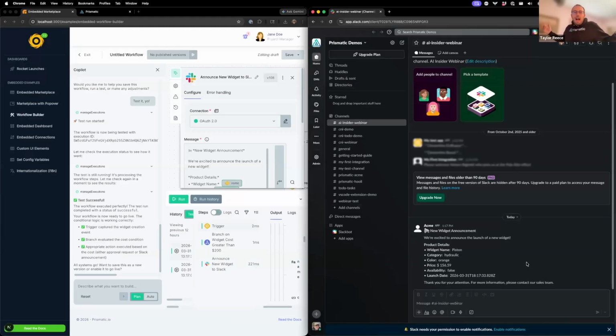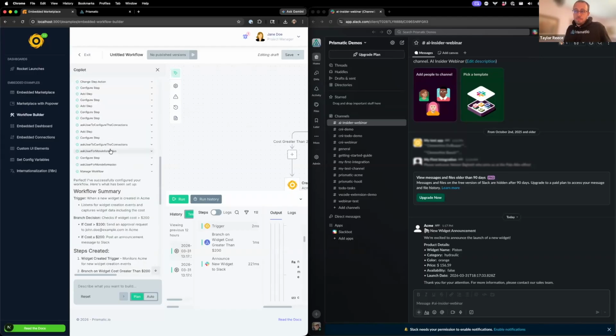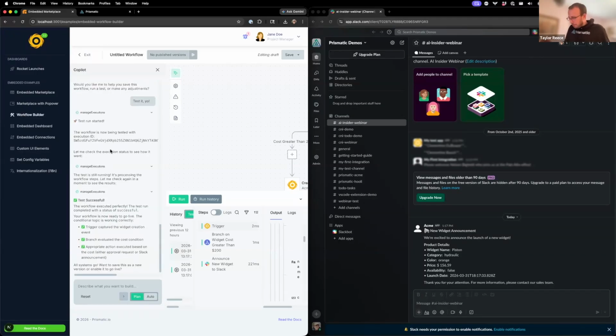And now I've got a functional workflow that integrates with Slack. At no point did I, as Jane Doe, possibly not very technical project manager over at some fictitious company, need to really know a bunch about HTTP verbs or bearer auth tokens or what endpoint to post a Slack message to. The workflow just kind of came to fruition out of an LLM pondering about some stuff, plus a little bit of back and forth with an end user.